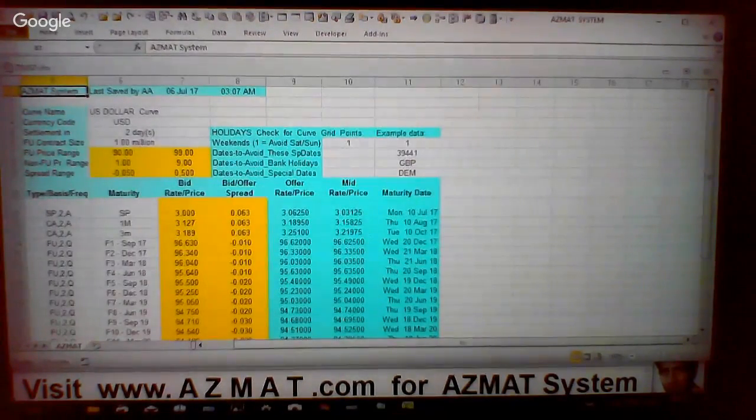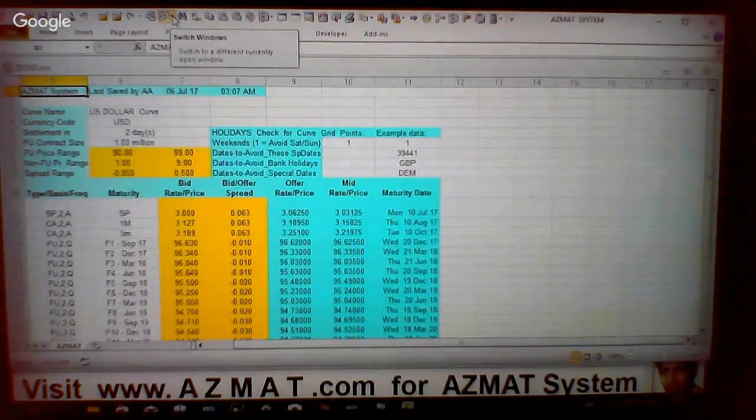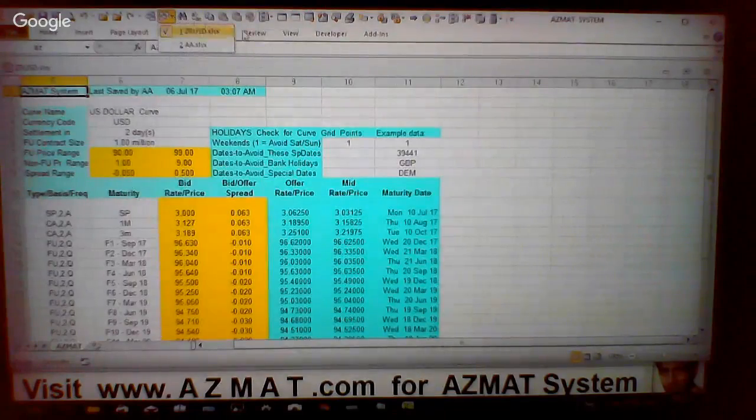Right. We are here, zrusd.xlsx file name there. AZMAT is the worksheet. It has only one worksheet. If you see how many files we have open and not hidden, switch windows, you'll see it has only got zrusd and AA.